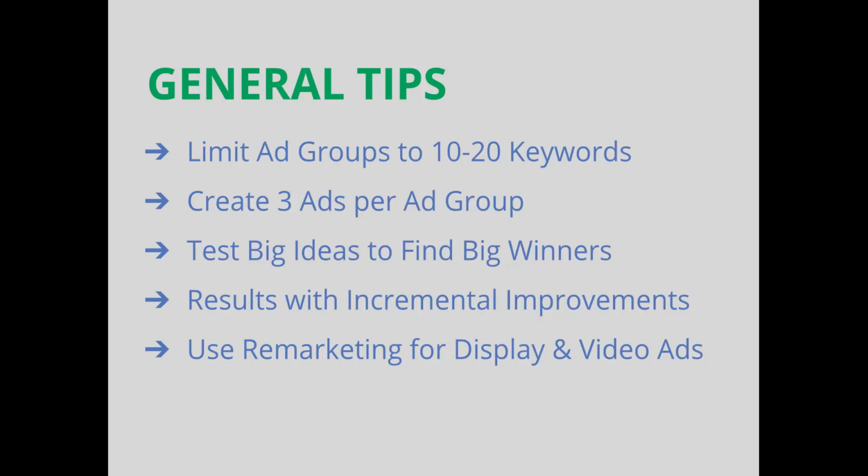The last thing you want to do is set up an AdWords campaign and then touch it once per year or once every 6 months. I'm normally monitoring things almost on a daily basis, if not a weekly basis. Last up, you want to consider using those remarketing audiences to create your first display and video ads. I spent so much time in Google search campaigns before I even looked into how to create display and video advertising. But I think remarketing is probably an underutilized aspect of the Google AdWords platform. So I think it is the perfect way to get into the image and video ads with a small budget.